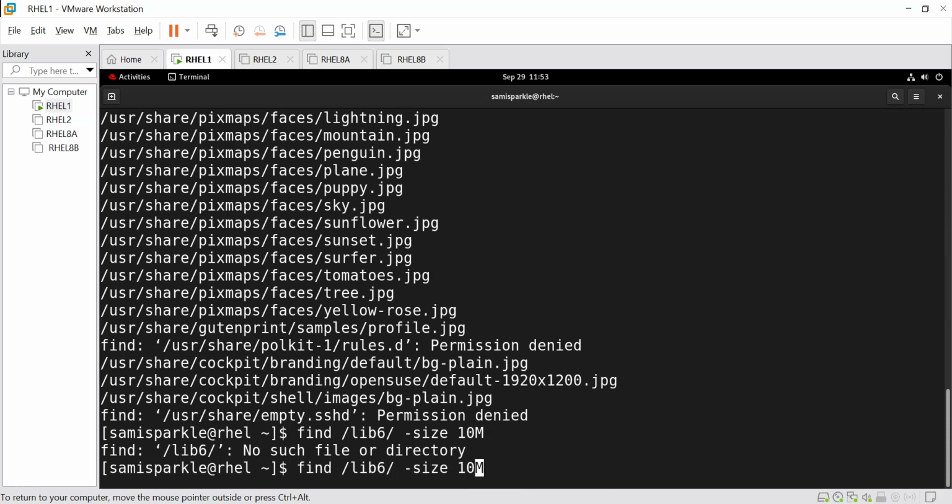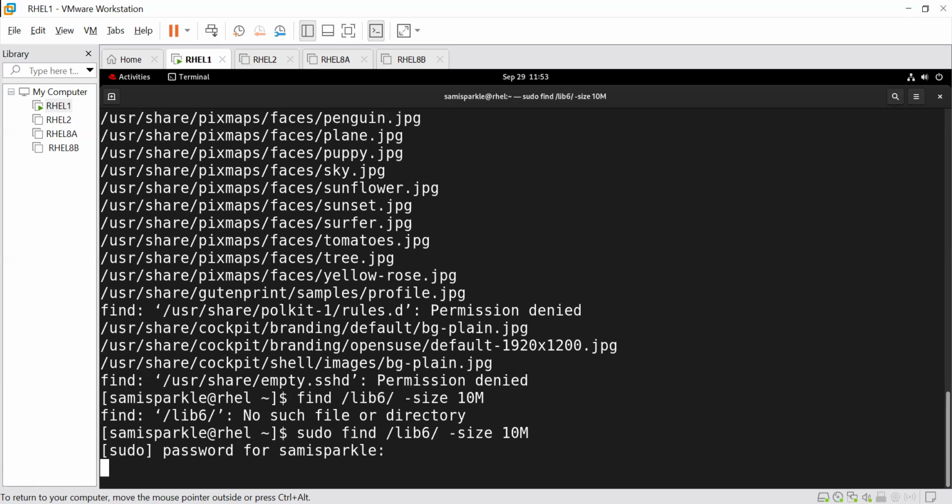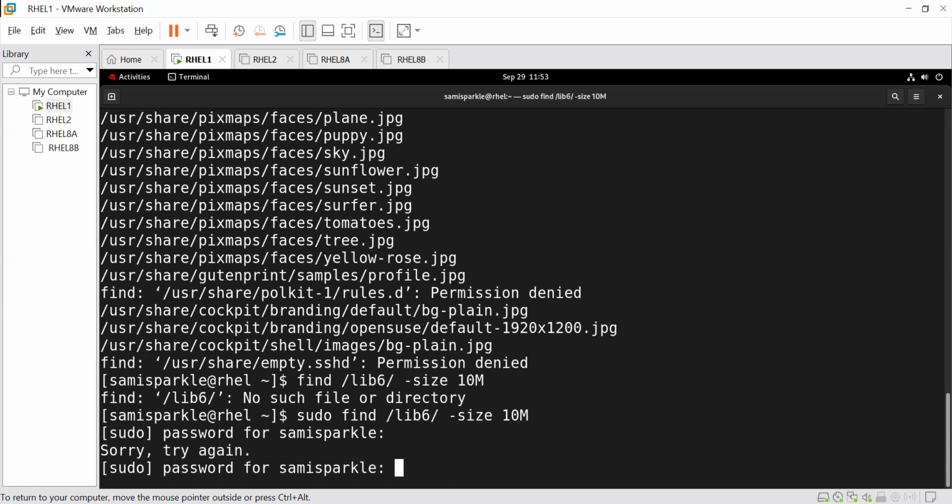I'm going to use sudo here because the normal user does not have access to this directory. It asks me for the password for the user. Since the password was not right, let's try it again.